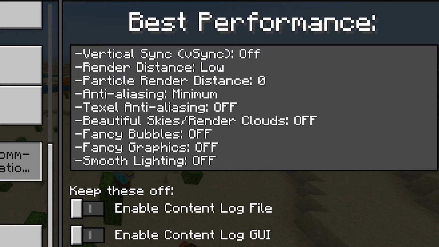So if you want the best performance, toggle all these on and follow this guide here, which I think does an excellent job of telling you what to do and how to achieve the max frame rate.